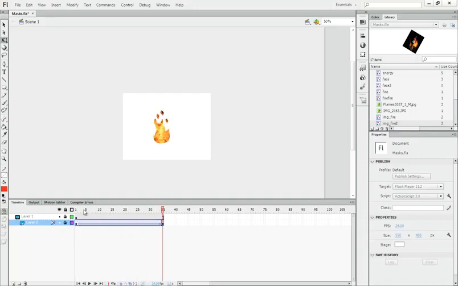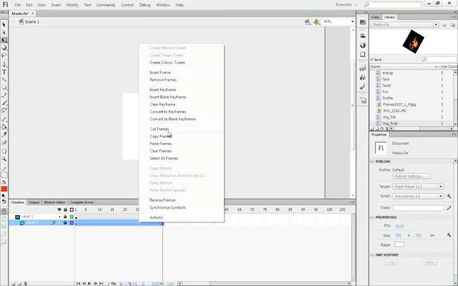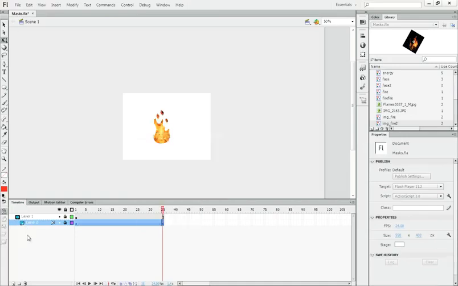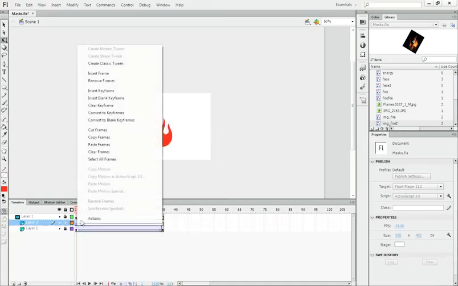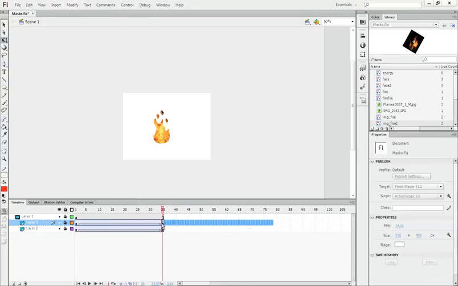If I want it to look like it's looping, then I would probably duplicate these frames, copy frames, make a new layer, paste frames, delete these, and kind of, what am I doing here? Drag them out like this.